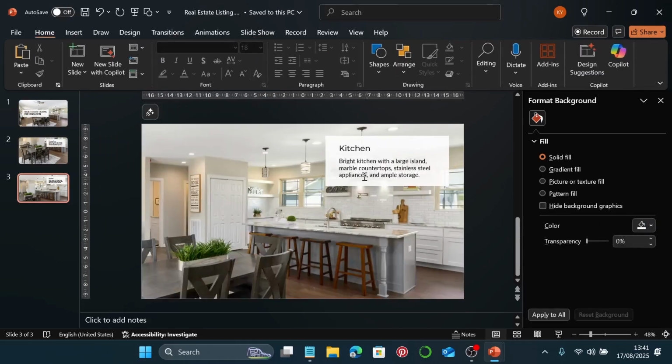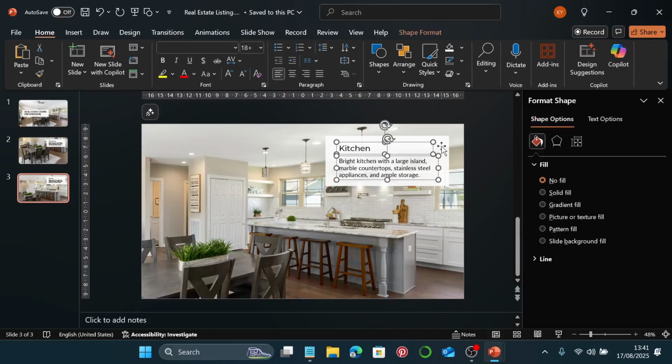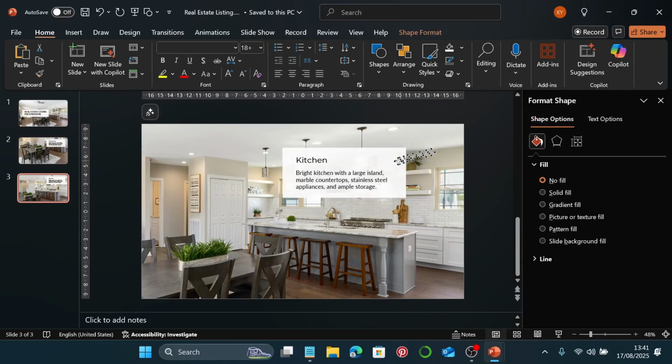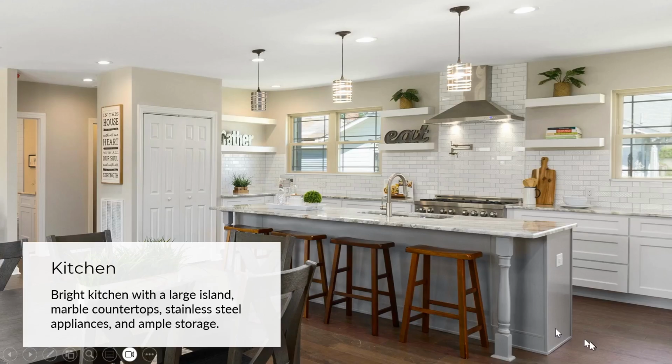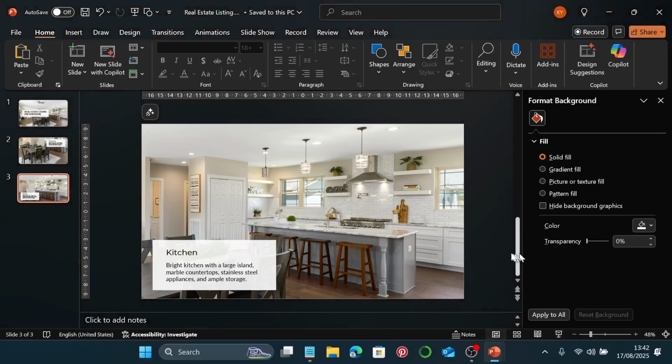Let me return it back to our full screen. Select these three text boxes and you can bring it down here. That's it in the slideshow. Yeah, we're done with this slide. Let's go on to the next slide.